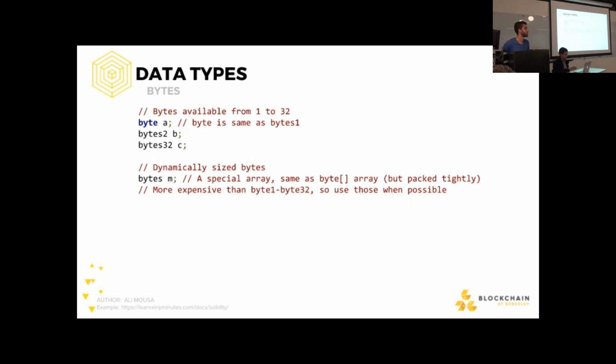Well, so it's progressively bigger. It takes up more memory, right? So bytes1 will take up less memory than bytes2. So only use really what you need. If you know the amount of bytes you'll need and that amount will never change, specify that amount. If you don't know the amount beforehand, just specify bytes.